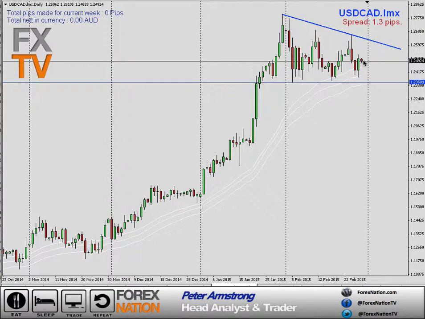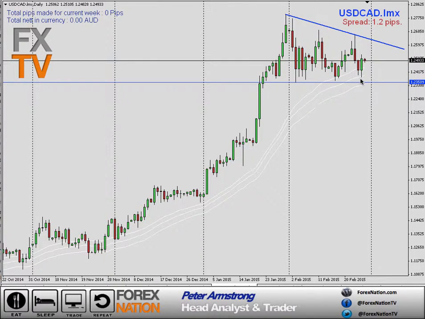I think we could have it if the US dollar comes off. It might not be an oil-driven story. It may be a US dollar story. It could just consolidate down here, but I don't see any trades at all for the US dollar CAD. I was hoping that last night we were going to get a bearish move on the US dollar and break out of there. It wasn't meant to be. We'll wait another day to continue stalking that trade.